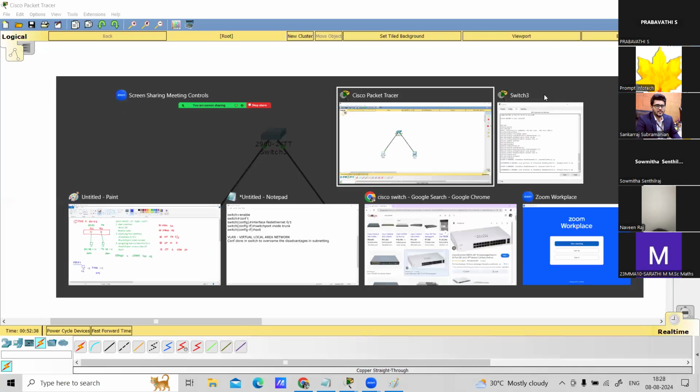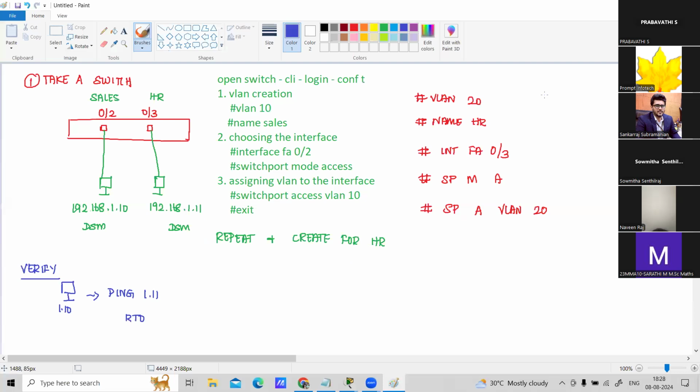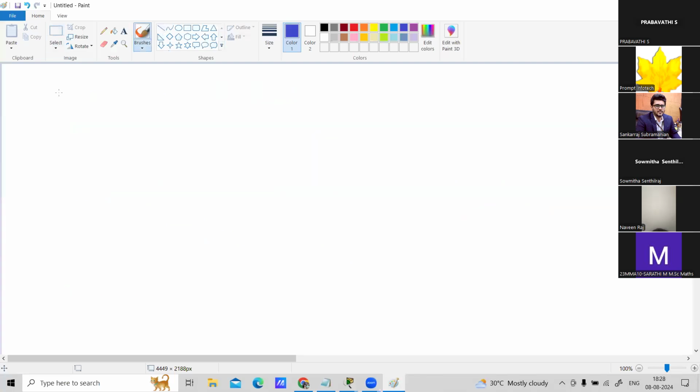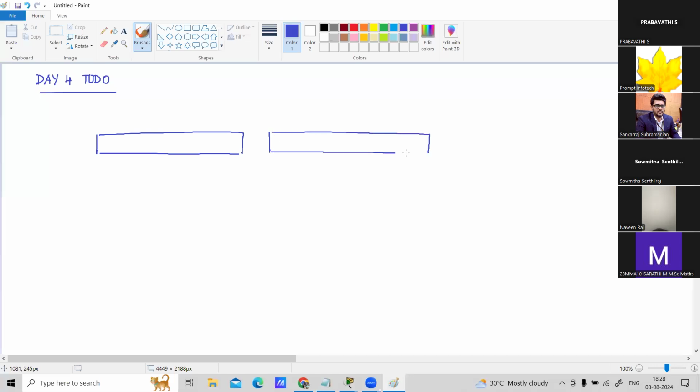And another thing which you will do is today's to-do, your day 4 to-do. You're going to take 2 switches, and let's say you have 4 computers.